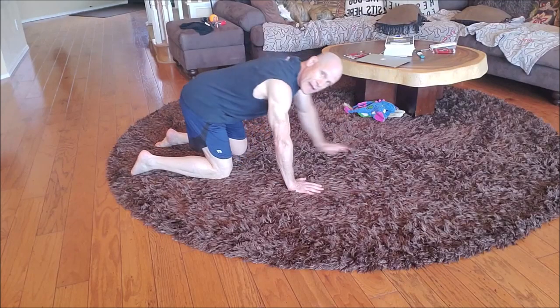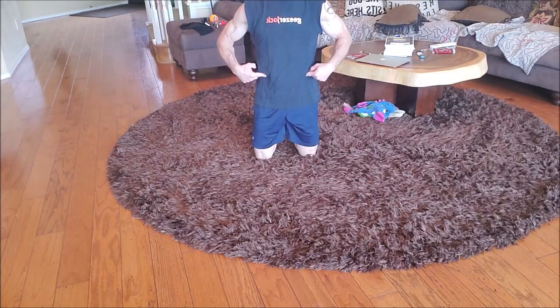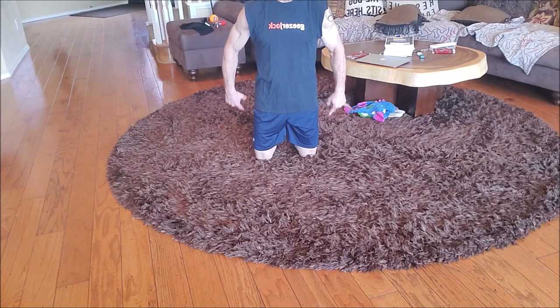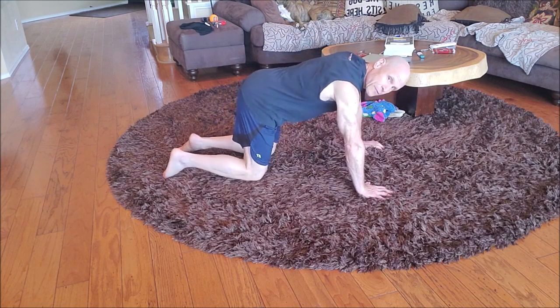Same thing. How far apart should my knees be? Well, I want you to find this bony prominence in the front here. It's called your anterior superior iliac spine. Feel that bony prominence and use that as the width for your knees and for your feet. So I'm at the right width.